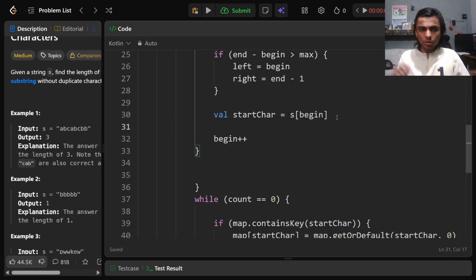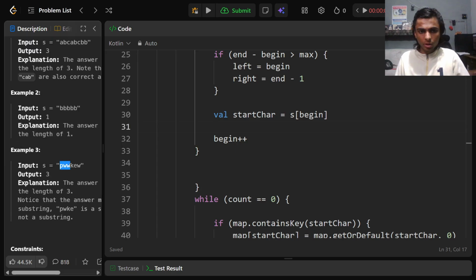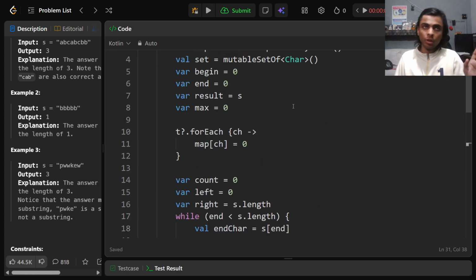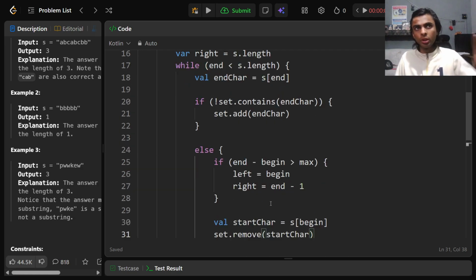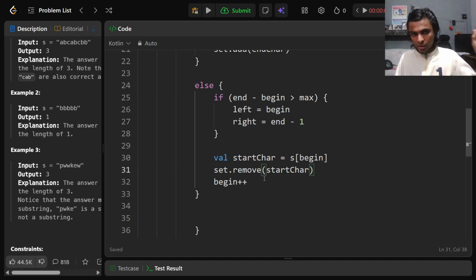So set dot remove character, just undoing what we were doing using the hash map, marking it up, removing it from the window, or moving the window to the right.